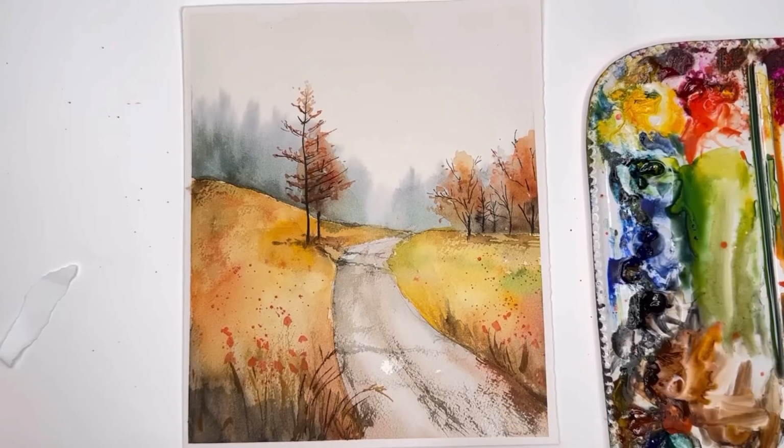I talk about how I bleed in the color, make the background, all that good stuff, and ways that you can change it yourself. I didn't add the fence in there, but you can do it your own way. You can change the colors even. You can make it a little more green and less yellow and orange, etc.